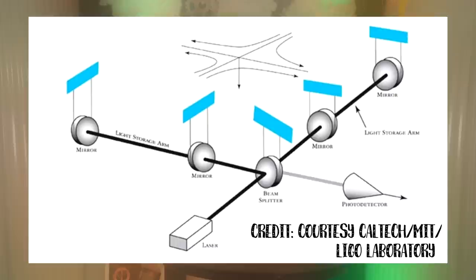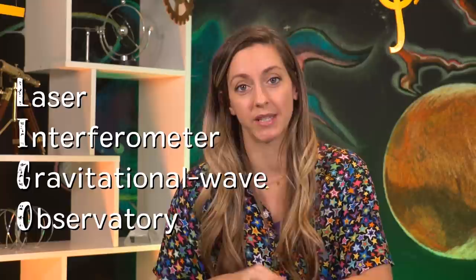In 1887, Michelson and Morley built a contraption where you bounce light waves back and forth in one direction and then perpendicular, and see how the light interferes when it comes back — this concept is called an interferometer. It lets you compare the path distance one wave goes versus the other. The idea was that if Earth is moving through the ether, you would see some change in the speed of light along one direction — like a car on a conveyor belt road that changes the speed you're actually traveling. Fun fact: this is the same technology LIGO currently uses to detect gravitational waves.